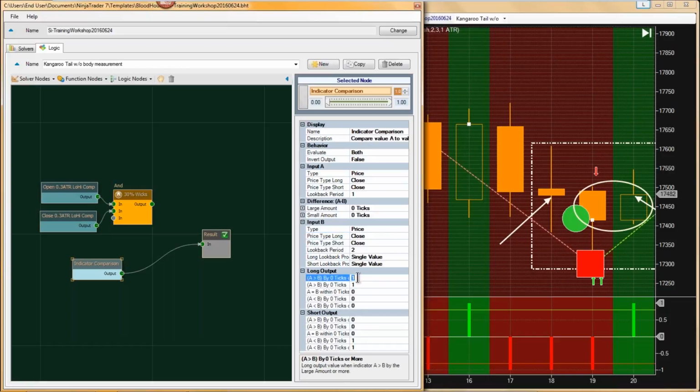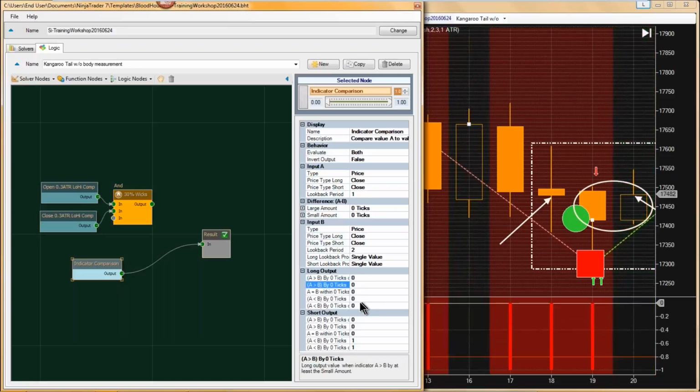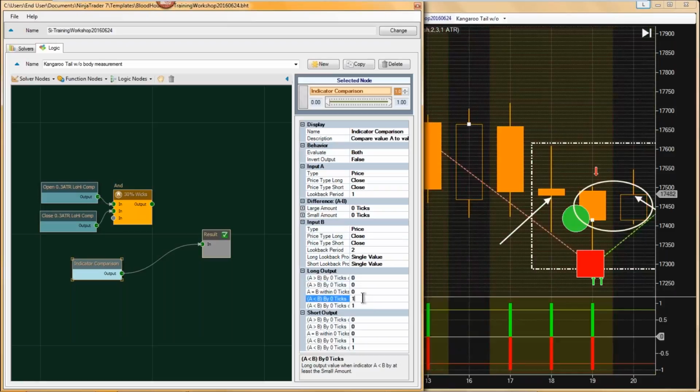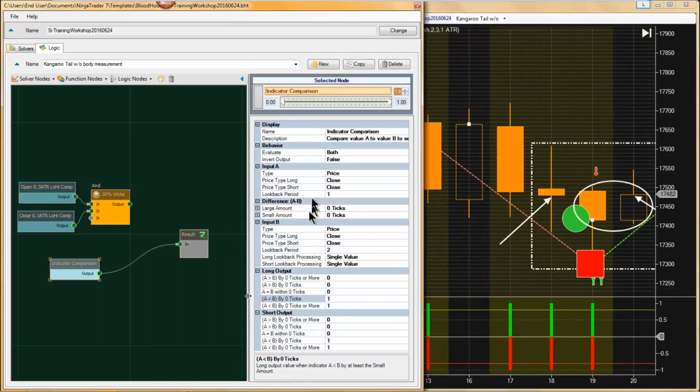We need to change our outputs. We had to change our outputs because we want to make sure that the closing price of the current bar is lower than the closing price of the previous bar.